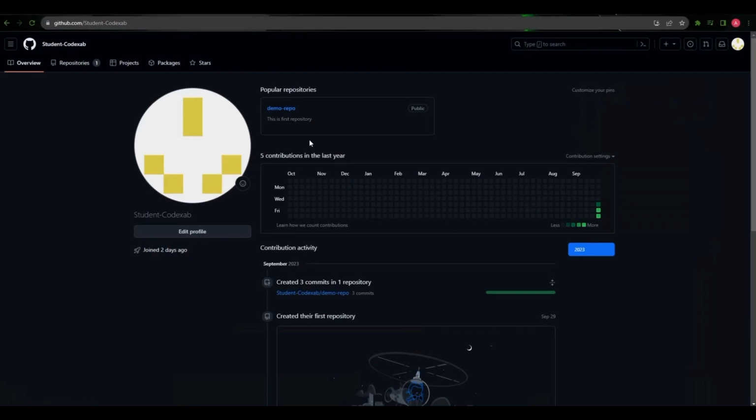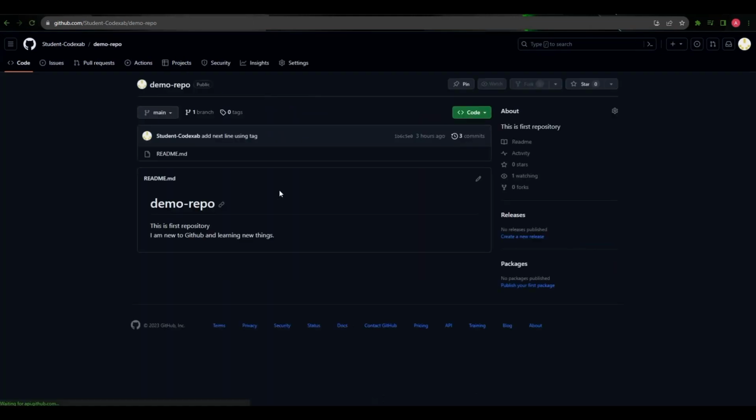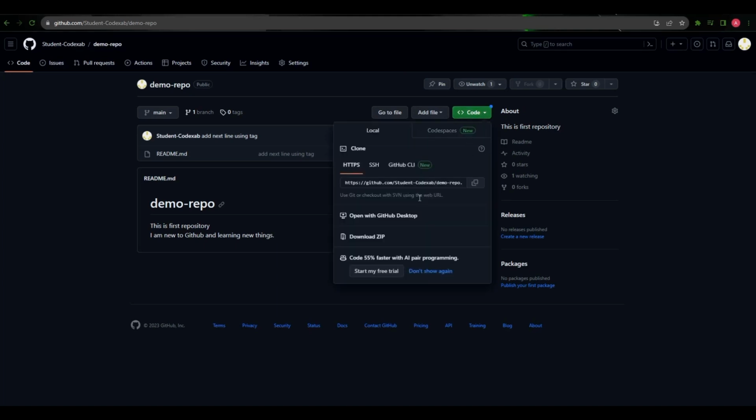First of all, I have to come to our GitHub account, and this is my GitHub account. This is a sample GitHub account. What I have to do is go to our repository, click on this repository that I have created, and copy the link of this repository. So I have to click on this green button called Code. And here you can see the HTTPS link, and this is the option to copy this link.